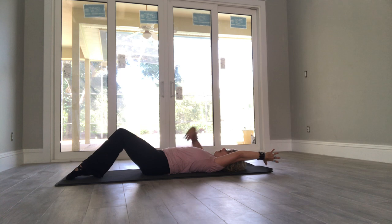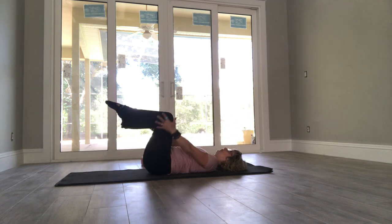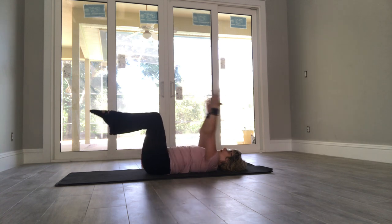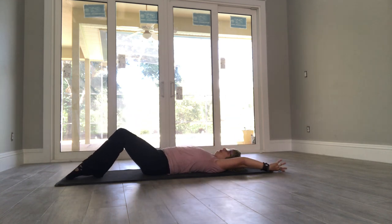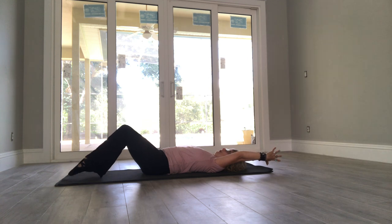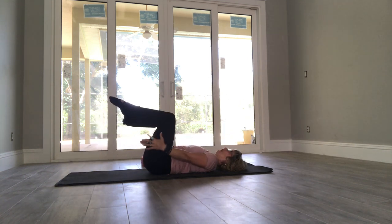Surprisingly, this really engages the abs, so even doing 5 reps can be a challenge. So inhale to prepare. Exhale. Inhale to prepare. Exhale. One more time, inhale to prepare. Exhale.